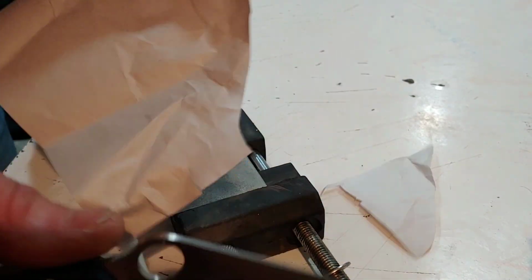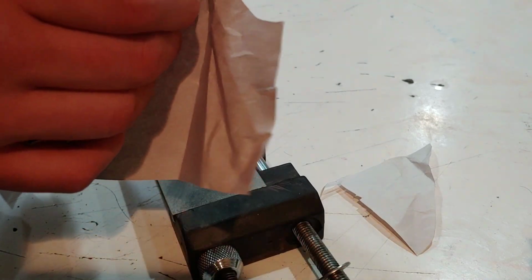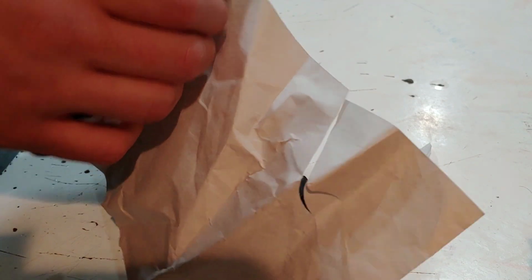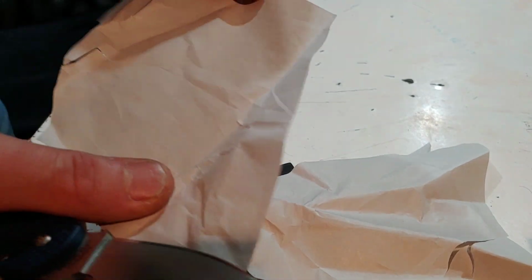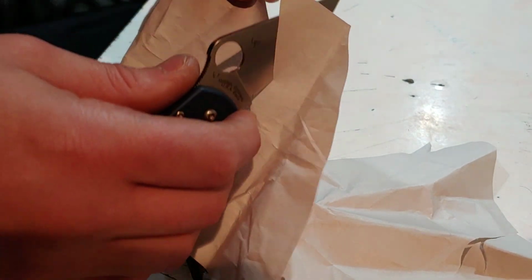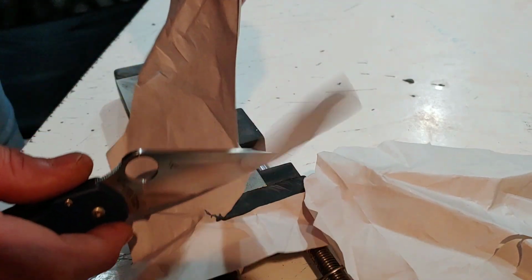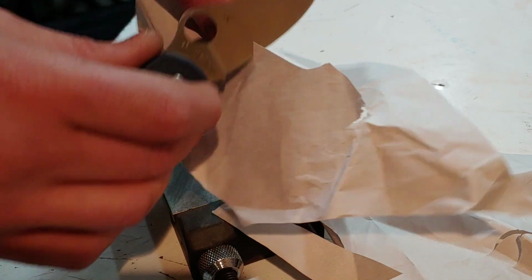It's just this paper is so wrinkly, but you can see how smooth it goes through at times if it doesn't hit on these wrinkles. But yeah, it's very, very clean cutting. You see that big wrinkle I hit. But let's show it for real.